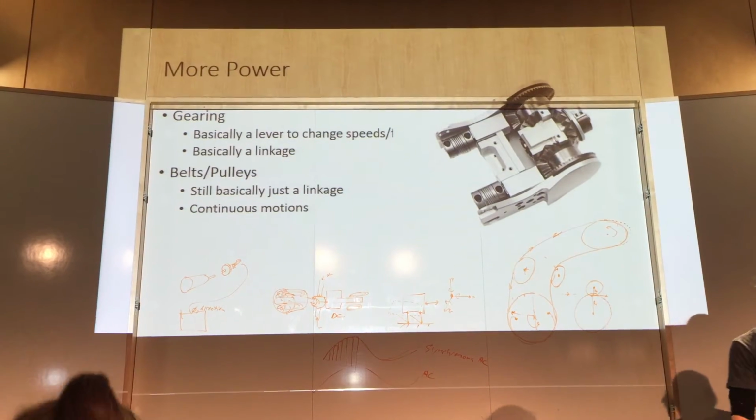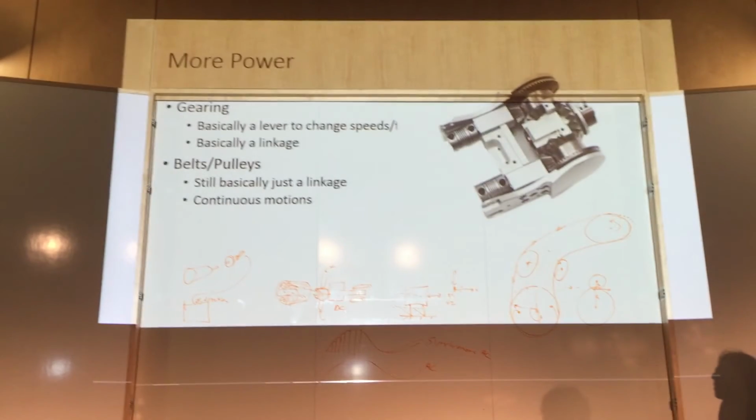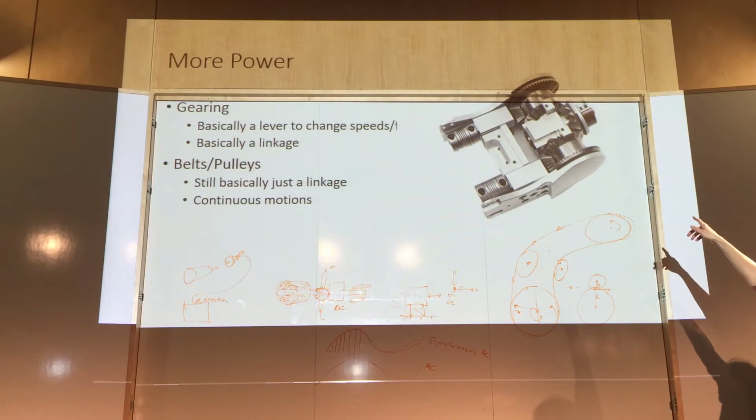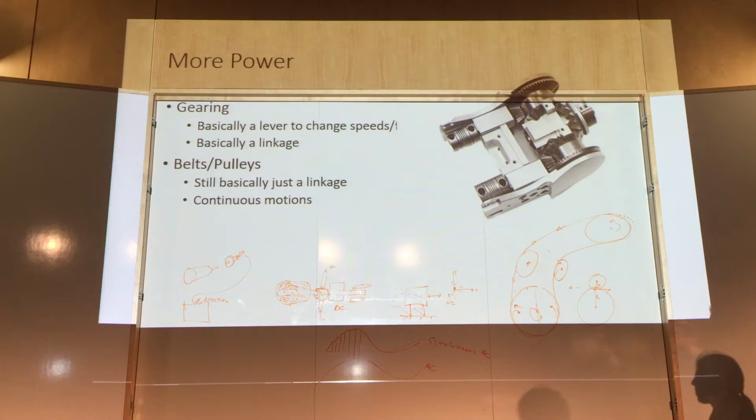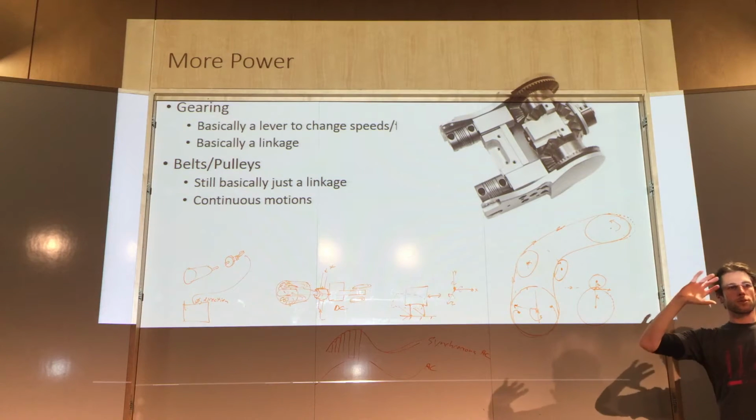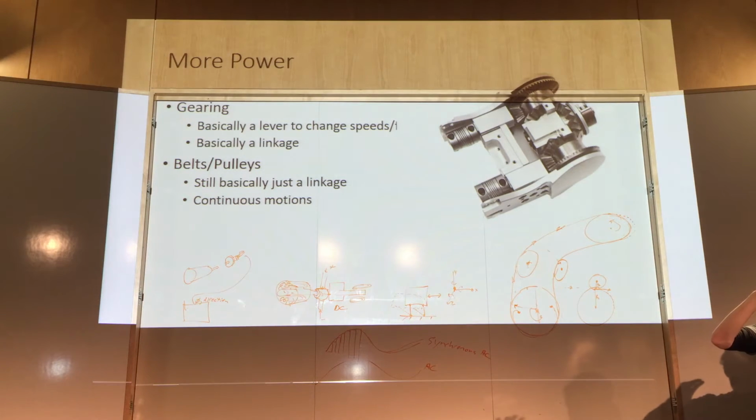Let's see, more power. I was just saying, gearing. This is a differential for the wrist of a robot. We use a similar thing in some of the robots I had done. It's pretty commonly used. It's cool. You can start to get into all kinds of fun things with gearing mechanisms, like in a differential, which is the same thing that happens inside your car.